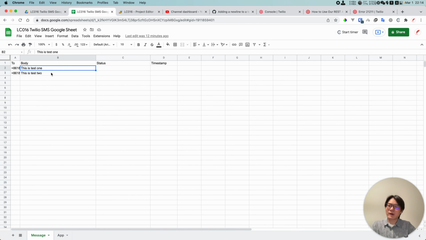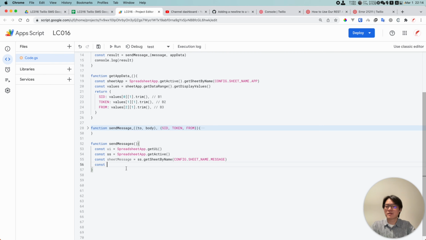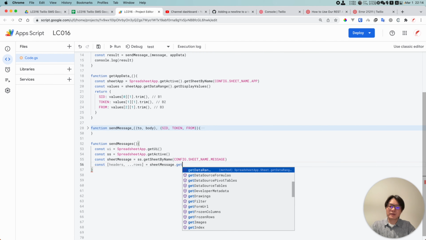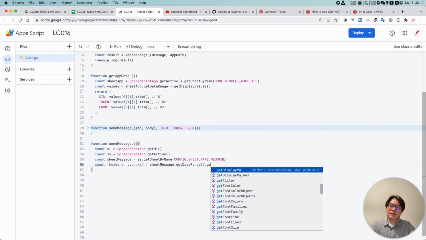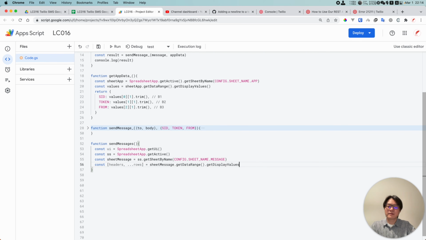I think I can parse them as text for all of them, so I don't need to have the value. So let's say const headers and rows equal to sheet message, get data range, and get display values.